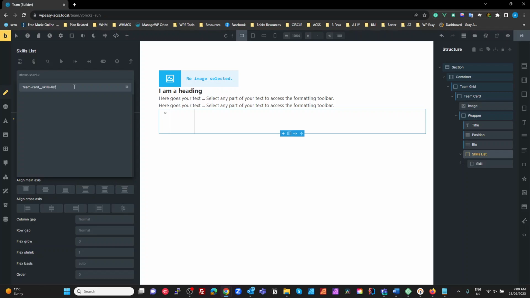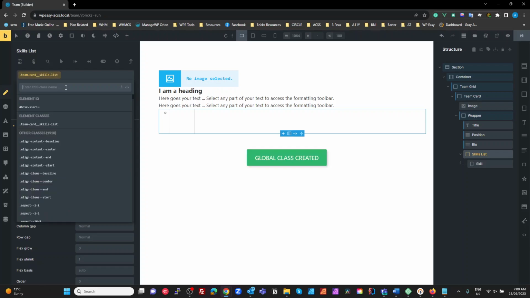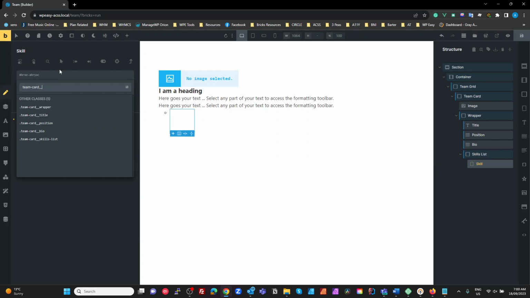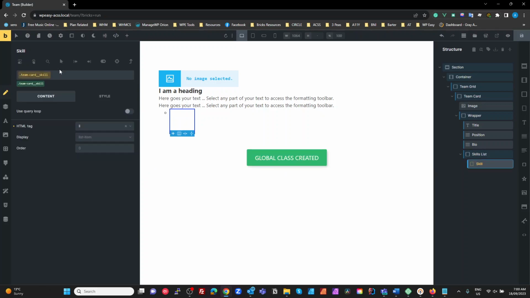It's really important to get your BEM naming right so that it's consistent. In this case, I accidentally put an underscore between the skills and the list, which is invalid. So it's always block, separated with dashes, elements separated with two underscores, and then the name of the element underneath that is separated with dashes again. So make sure you get that correct. And then we're going to go to our skill here and just make that a skill. Okay, so our BEM structure is set up.